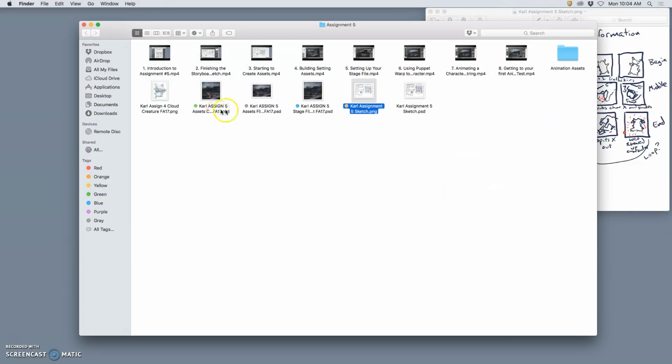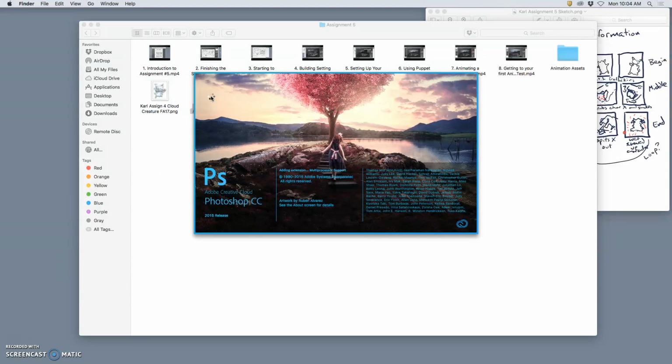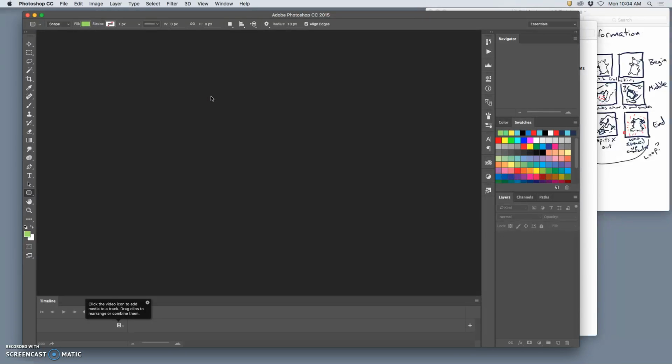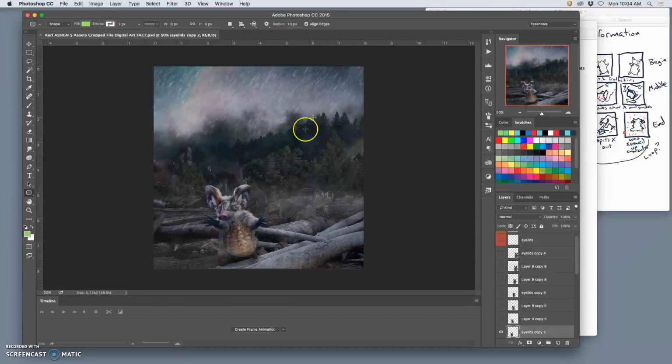Next, I have two different Photoshop files I want to use. I want to open up my cropped assets file, which no longer is about panning in the environment. It's just about having the rain move, the texture fills change, the lighting change, and having my character move around. Right? So I have a lot of assets here with and without his eyes closed. And it should already be on the last frame I created.